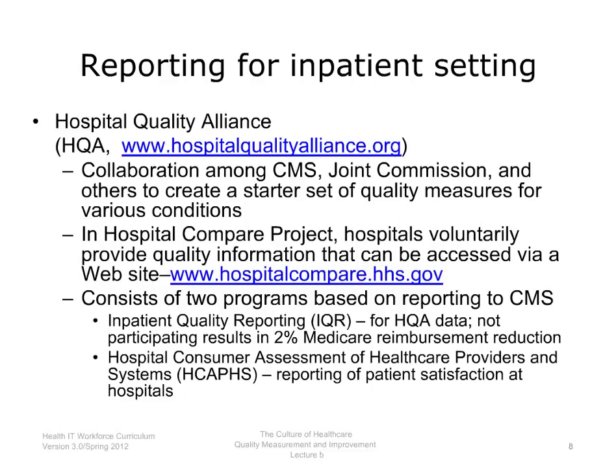The HQA project actually consists of 2 programs based on reporting that is done to CMS. One part is the Inpatient Quality Reporting, IQR. This is for the HQA data in the 4 areas, and hospitals that do not participate actually have a 2% reduction in their Medicare reimbursement. There is another collection of information that does not measure process quality but patient satisfaction. This is the Hospital Consumer Assessment of Healthcare Providers, or HCAHPS, a measure of patient satisfaction that is also reported as part of the Hospital Compare project.